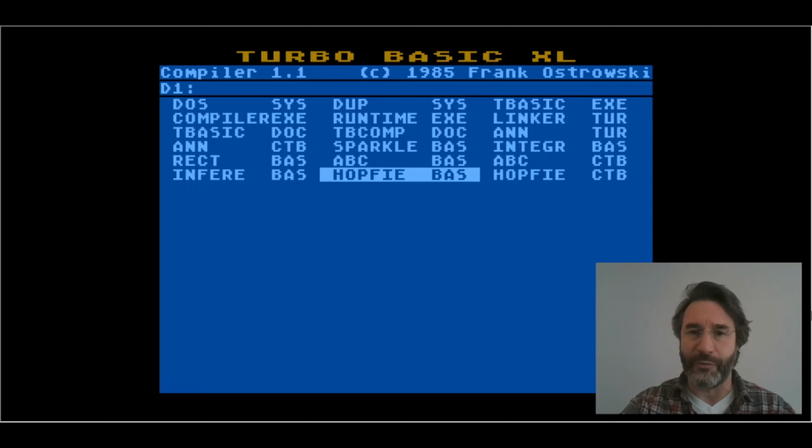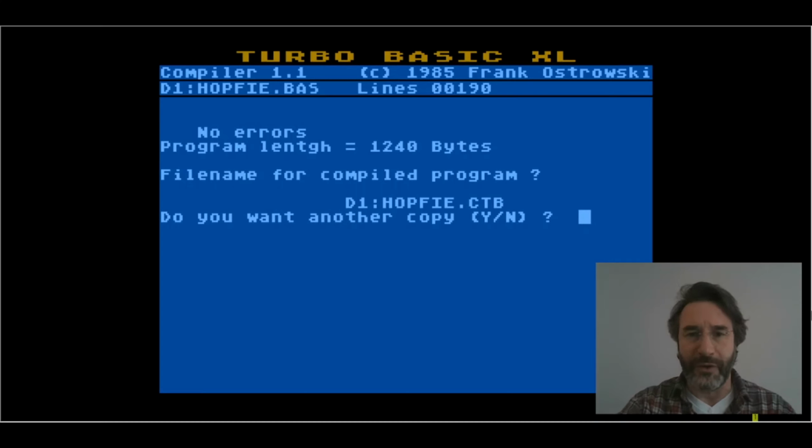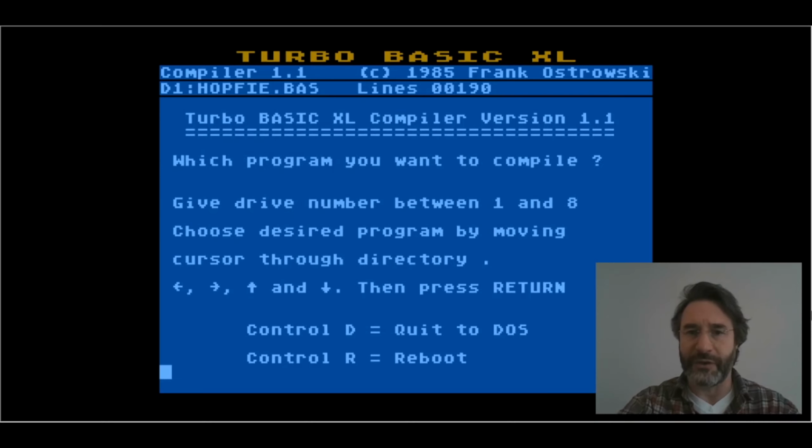So I'm going to push enter here, and as you see, it has spent some time in the compilation. Now the system is asking me how I would like to save this compiled file. I'm just going to provide the same name, Hopfield, and the extension will be different. It was .bas before, now it's going to be .ctb. So I'm going to hit enter, and I don't want another copy, so I'm just going to say no.